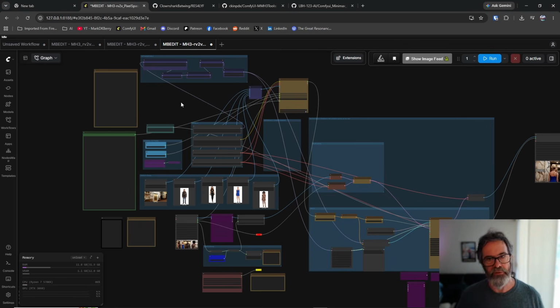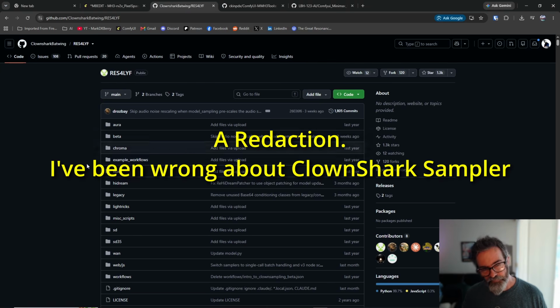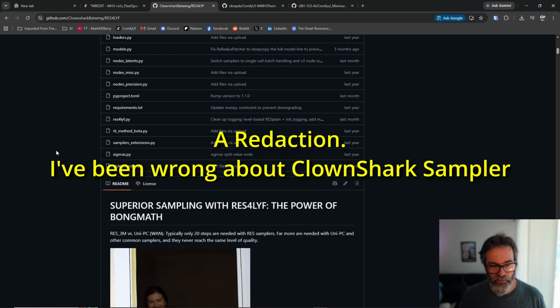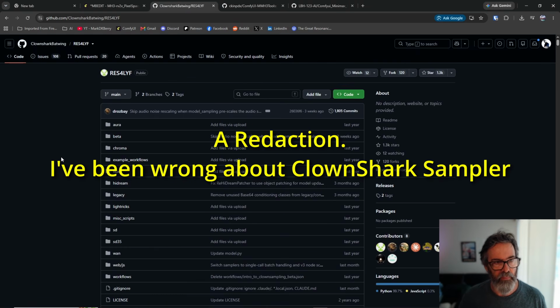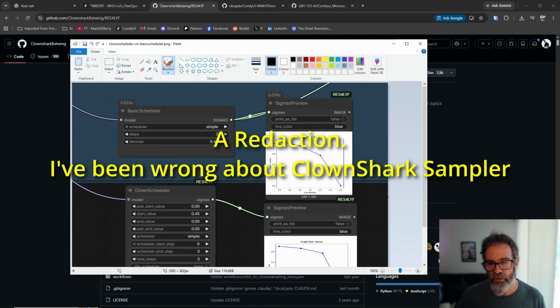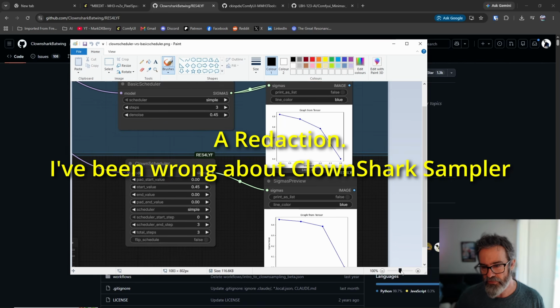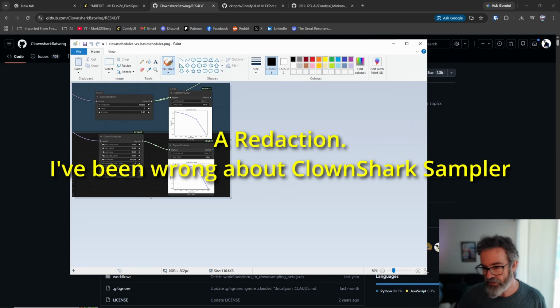And the other thing is, I want to make a redaction, because I've been pulled up on my commentary on Clown Shark Batwing. It's a household name pretty much in Comfy UI. If you haven't heard of it, you should have. But I've never really used it all that much, and the reason being, I always thought it was too heavyweight and too complex, and it's not.